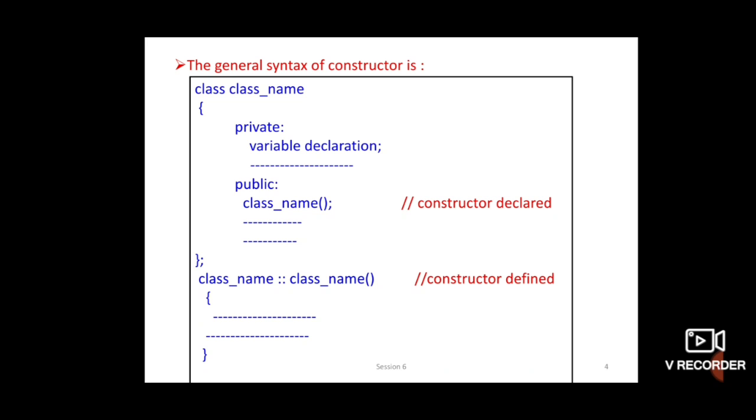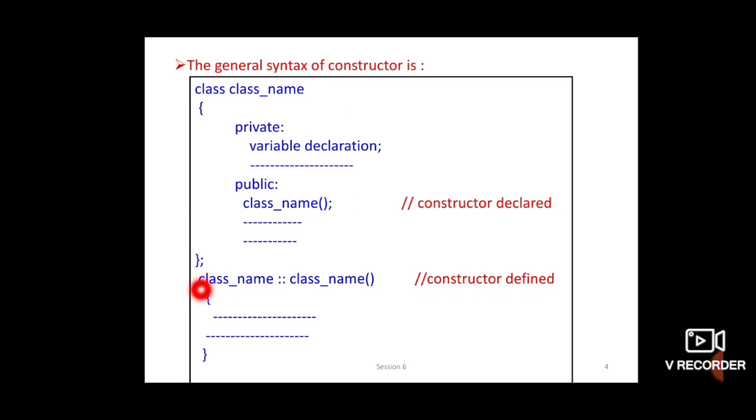Okay. Now here there is no return data type. We have just seen the rule when a constructor is declared: the constructor does not have a return data type, not even void, means don't write void also. No return of any data type, not even void. So see here how to write a constructor. Here no return data type, even don't write void. So just write the constructor name or class name, both are the same.